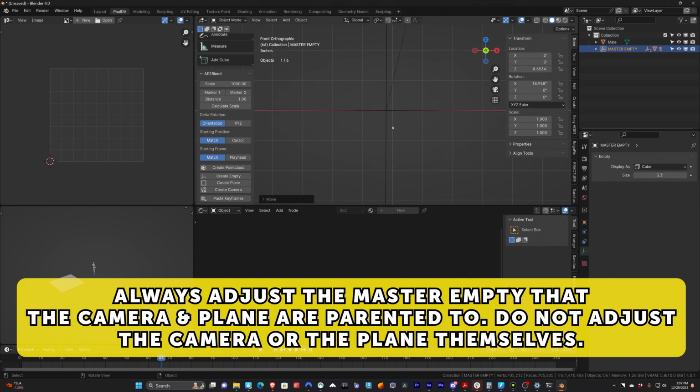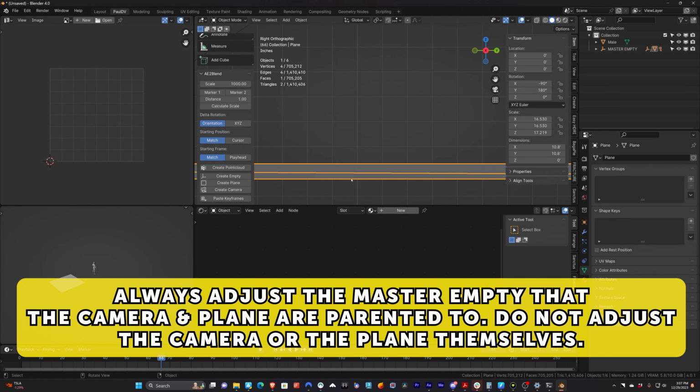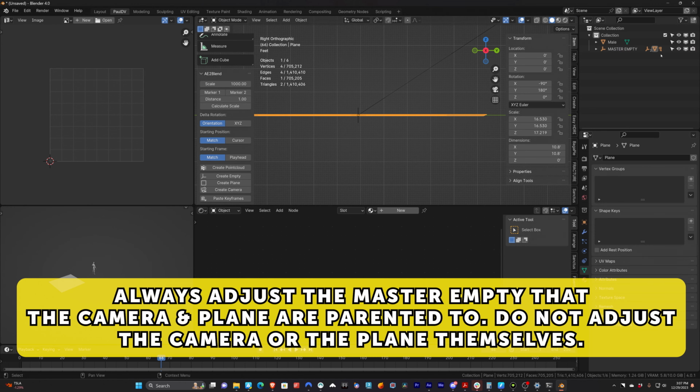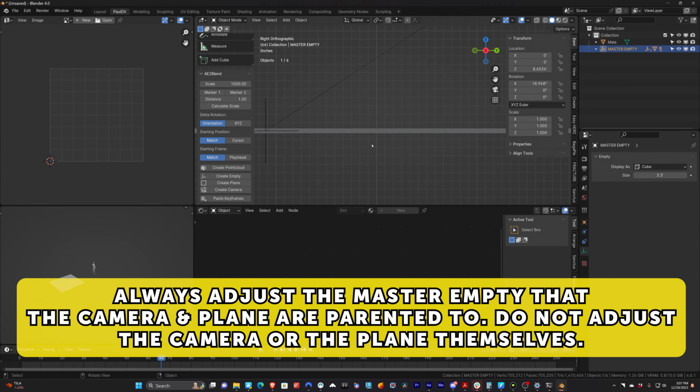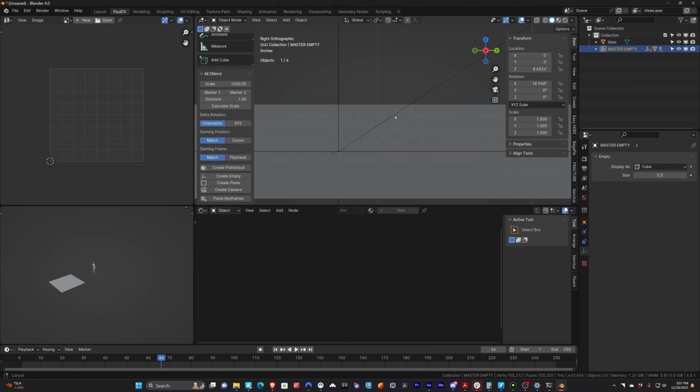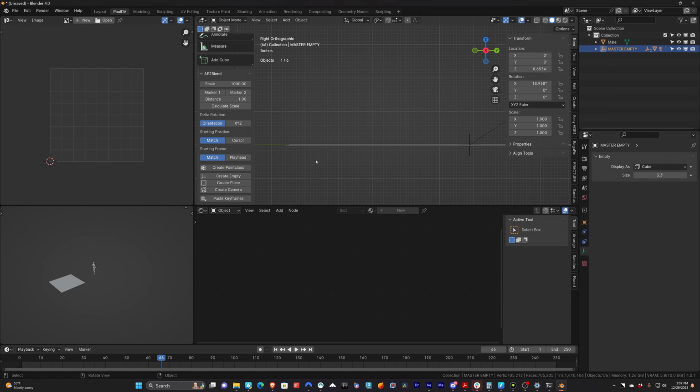So now that that's aligned, we can press 3 and go over to the y-axis. We'll zoom out here. And let's see where we're at. So this is actually pretty good, but we can see that this is the plane here and it's not flat. So we'll select our master empty over here, zoom in. We will press RY this time. Now remember, by pressing 3 on the keyboard, we're actually in the right orthographic view. And the horizontal line here is the Y axis, and you can tell by the color.